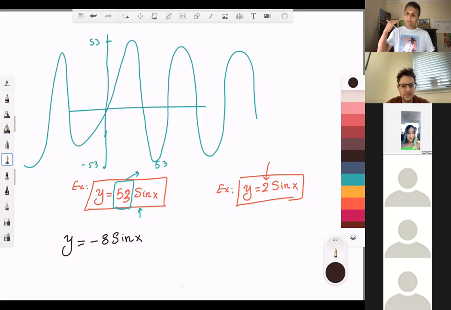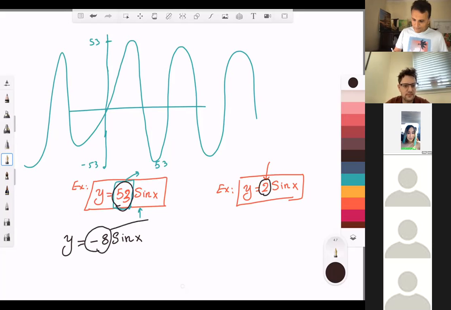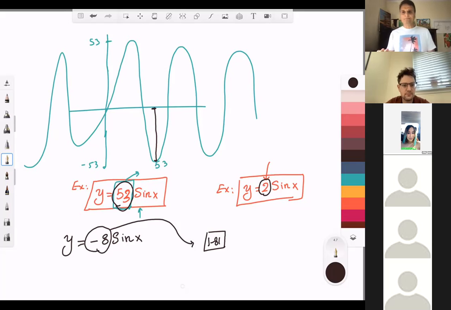Karen's suggestion was good, 8. So I said this amplitude is 2, this amplitude is 53. So she said, oh, why not negative 8? Before we just submit this in, for example, the homework, for negative 8 you need to put the absolute value of negative 8. Because we just learned the amplitude, the height, is never going to be a negative number. So amplitude is always positive. In order to make it positive, you put the absolute value.